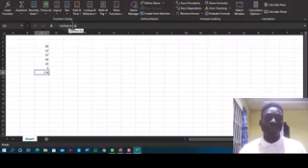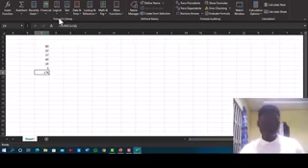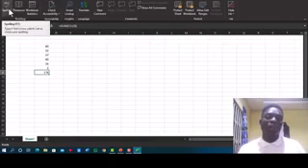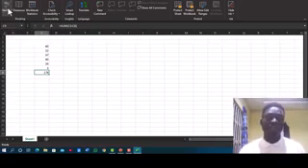Okay, and we can also talk about the review tab. The review tab here, you can use it to do spell check on your work. So you can select a portion of your work and then click here. Then Excel is going to check all your spellings for you and give you a prompt so that you work on it. We can also talk about the protect sheet.